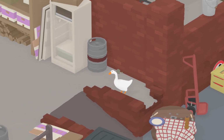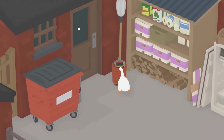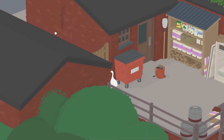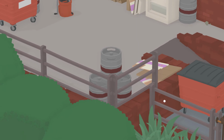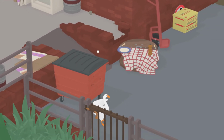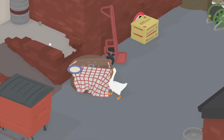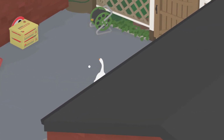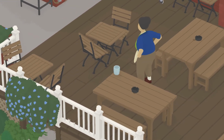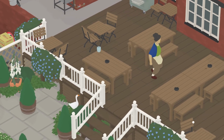All they need is a candle, but I don't see a candle anywhere. Can you do anything with this dumpster? Knocked the pepper off the table. I think now I see where the candle is. So, once again, under a table.